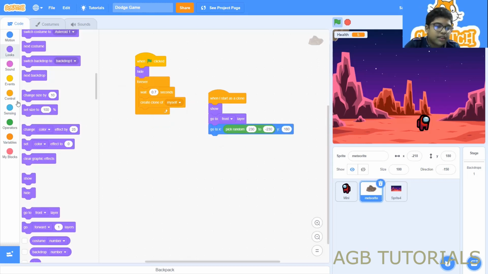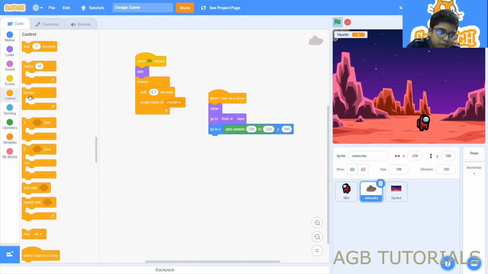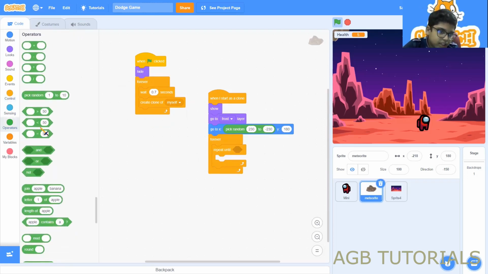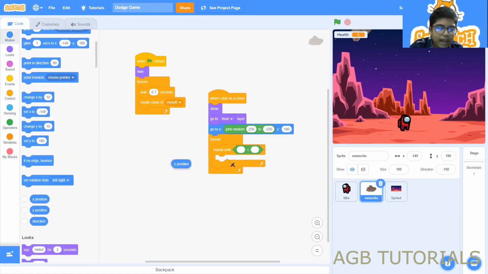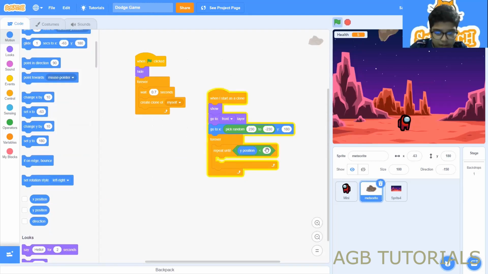Next, go to controls, forever, repeat until, go to operators, get a less than, go to motion, get a y position is less than negative 179.99.